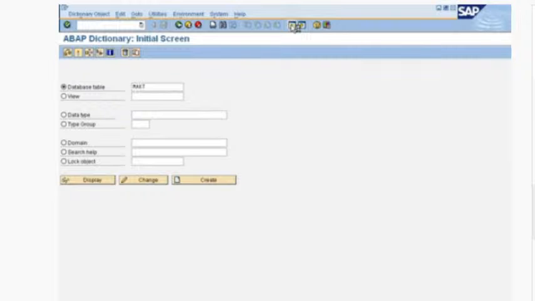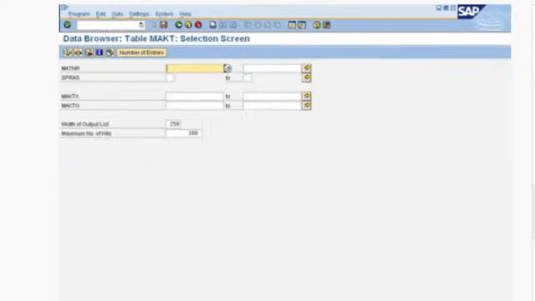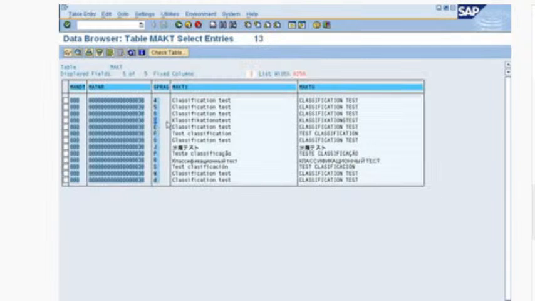For example, in MATNR I will give 38. Then it should display all this in my ALV output. In German language, this is the description. In English language, this is the description. There are different languages. I want all these in my output.